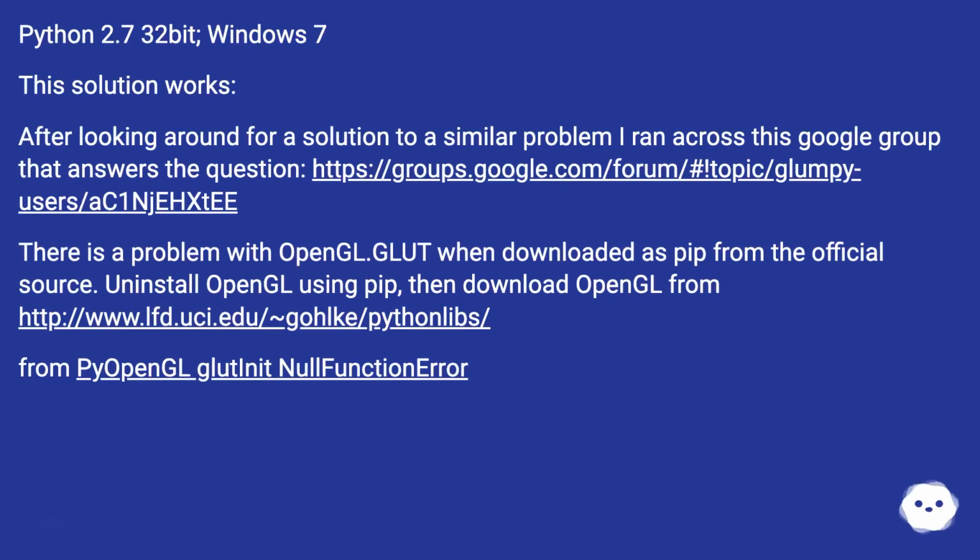This solution works. After looking around for a solution to a similar problem, I ran across this Google group that answers the question, this URL. There is a problem with OpenGL.GLUT when downloaded via pip from the official source. Uninstall OpenGL using pip, then download OpenGL from this URL. From PyOpenGL glut null function error.